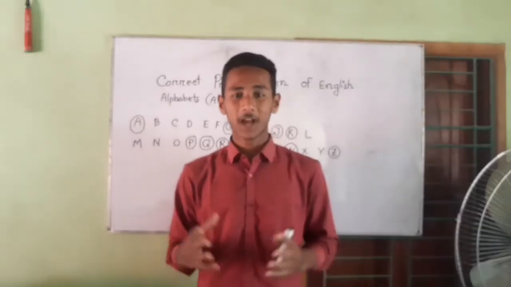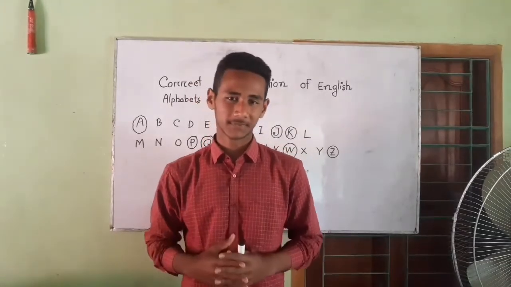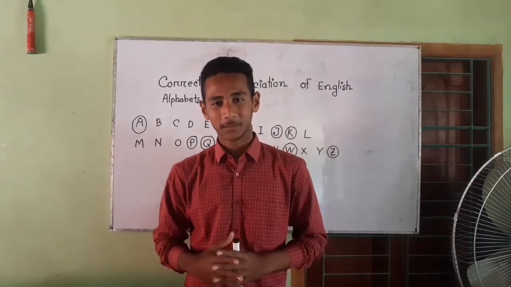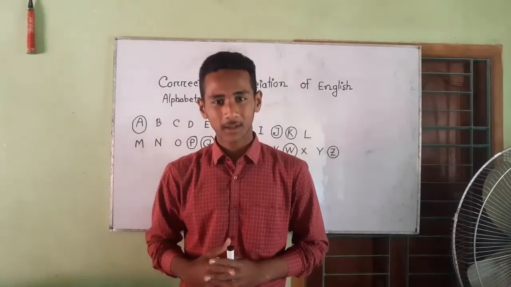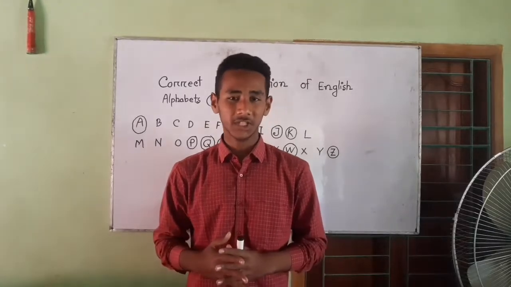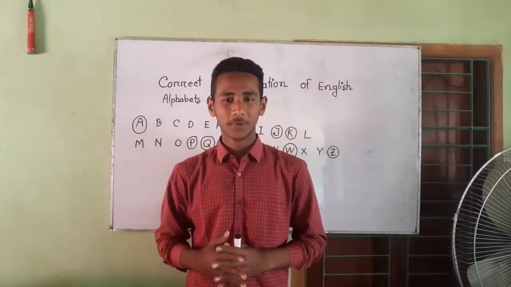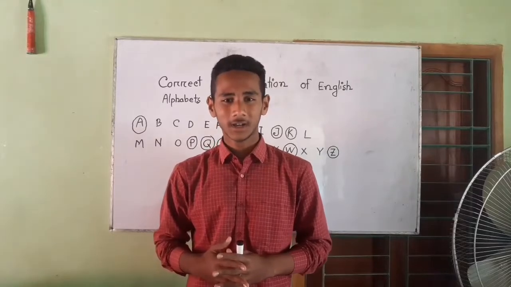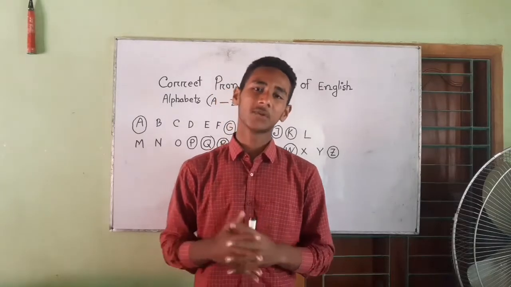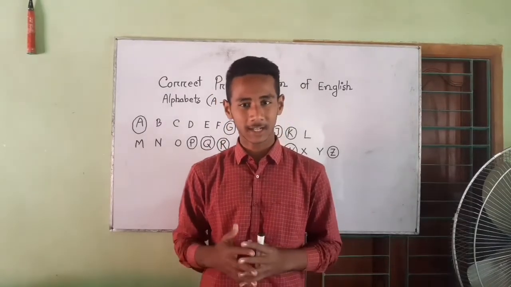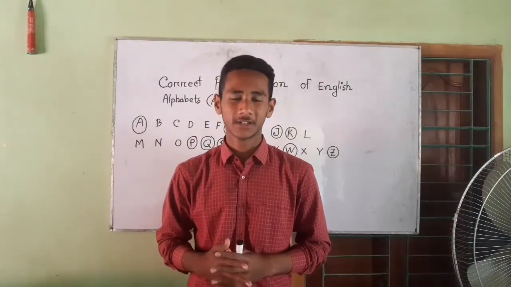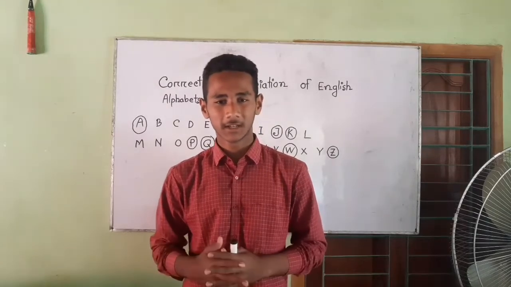Today I will disclose how to utter the English alphabets. We know there are 26 letters in the English alphabet, but 11 are exceptional in utterance. They are A, G, H, J, K, Q, R, T, W, and Z. By uttering correct pronunciation, we can correct our English language, as in apple, ginger, kite, teacher, together, etc.